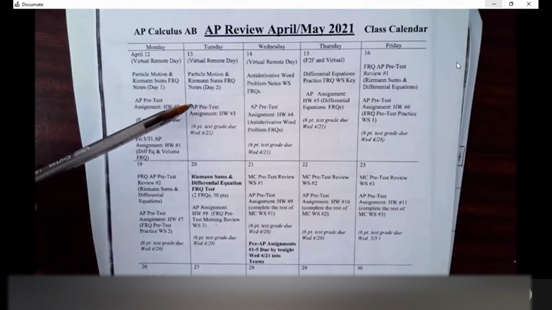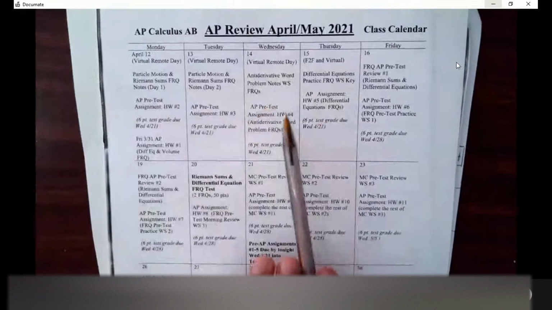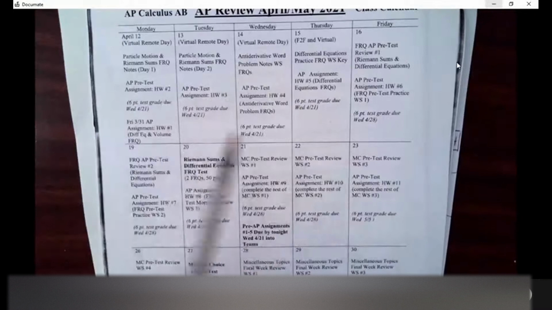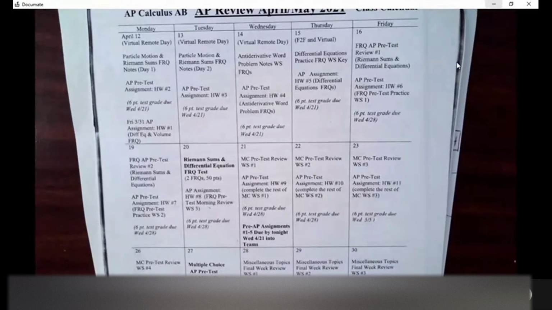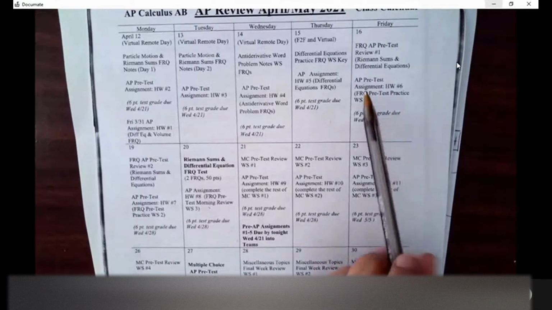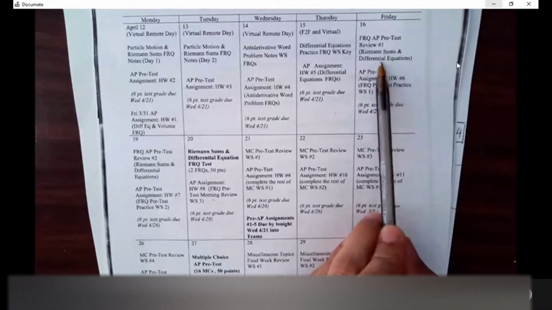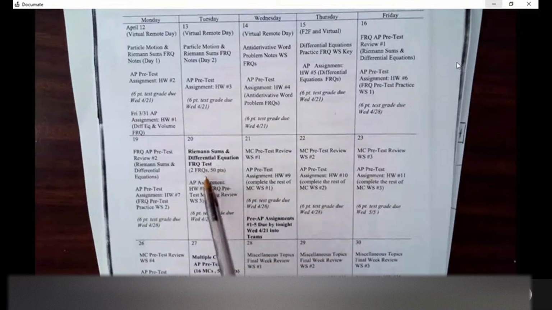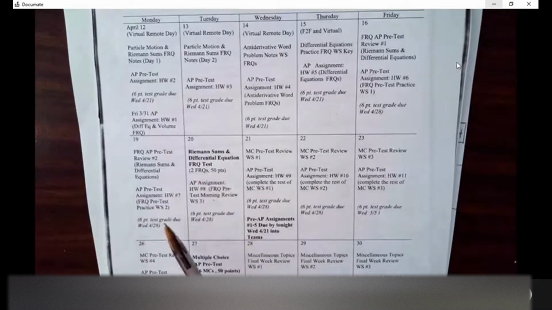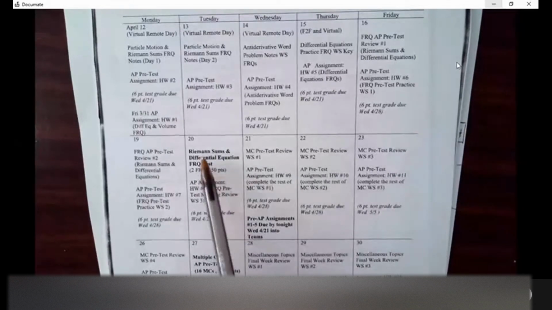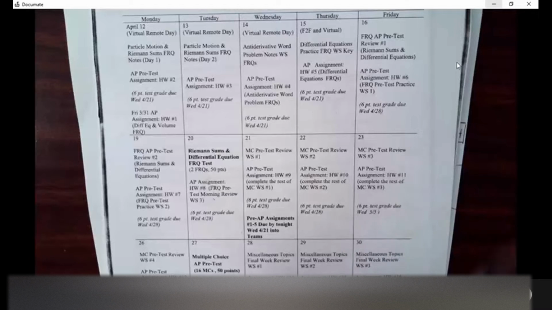So Wednesday we'll do antiderivative word problems worksheet. Thursday we'll do differential equations. We're kind of just reviewing these big FRQ topics, and then Friday we'll do test review. Your test is going to be just over 2 FRQs, and it'll be front and back of a sheet, so it'll be pretty much the same length as your previous FRQ quiz that you took, but it's just now going as a test grade, and it'll be over these 2 topics.